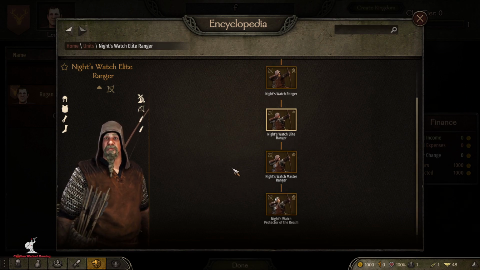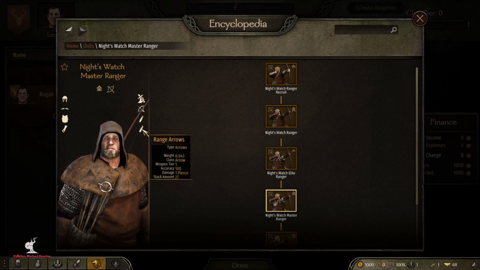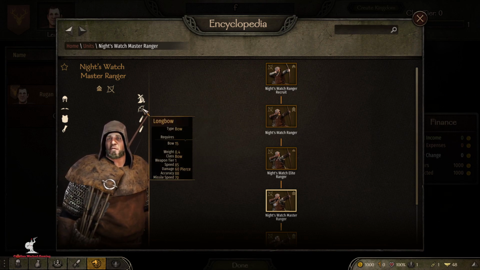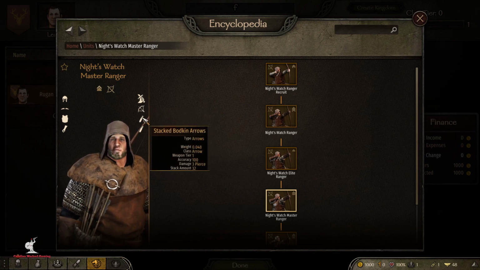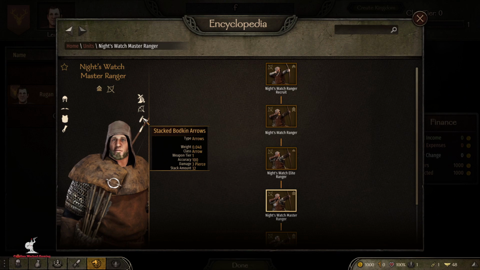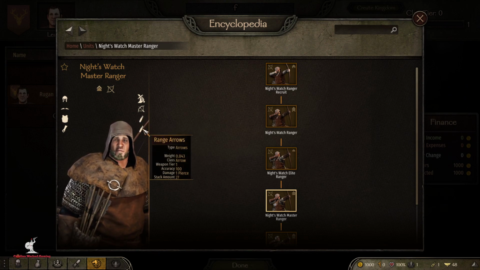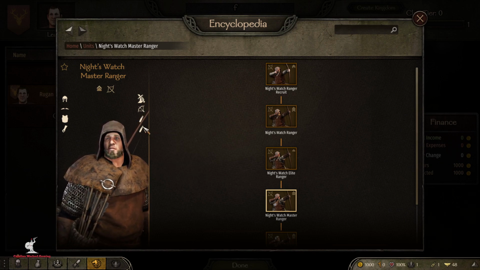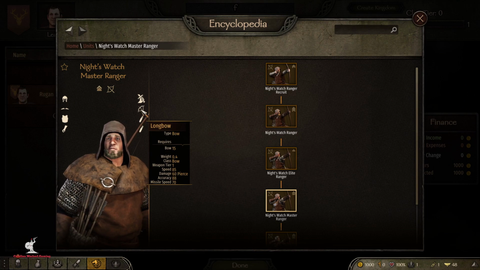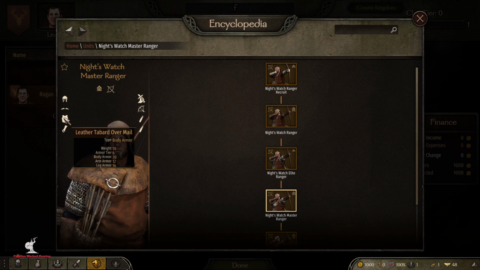The Night's Watch Elite Ranger then will go up to my Night's Watch Master Ranger. He still has a double stack of arrows, but I actually slipped in a stack of bodkin arrows. So he's got a stack of good arrows and a stack of regular ranged arrows. But look, you got 32 and 27. What is that? 59 arrows he can unleash right here. And he's got a longbow, and I upgraded his sword. He's got a broad arming sword, and he's got pretty good armor rating.